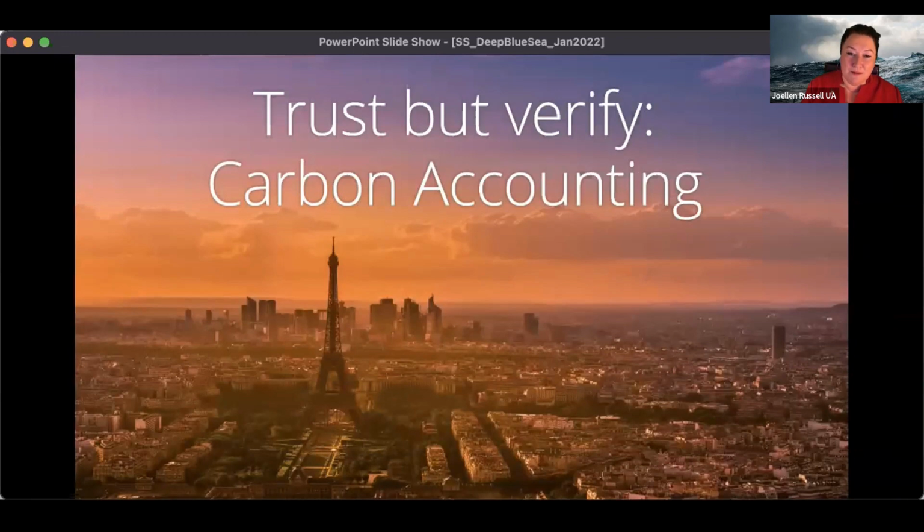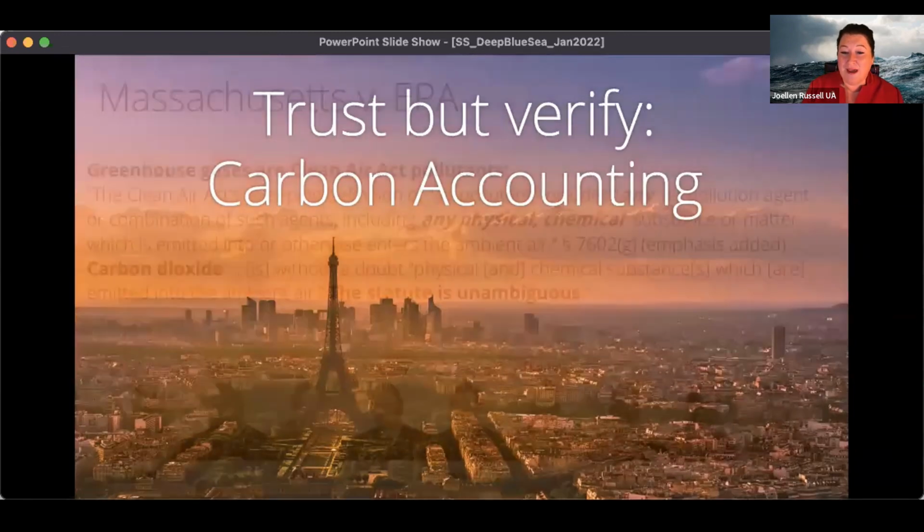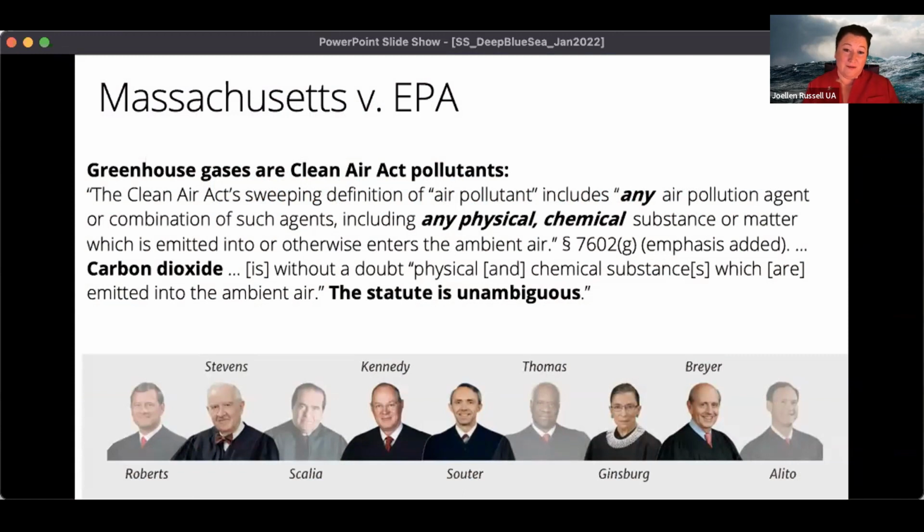let's talk about carbon. Let's talk about that carbon pollution blanket and all the heat that it's driving into our oceans and into our atmosphere and all the damage it's causing. It is actually the law of the land that carbon dioxide must be regulated by the Environmental Protection Agency of the United States as a pollutant.